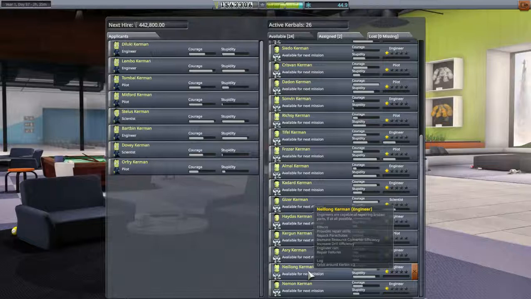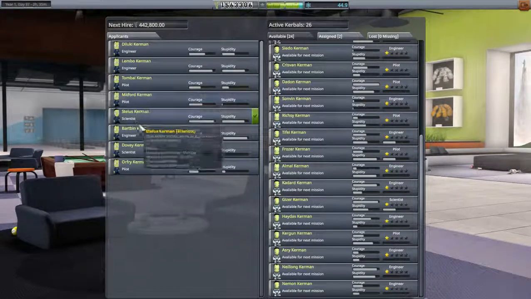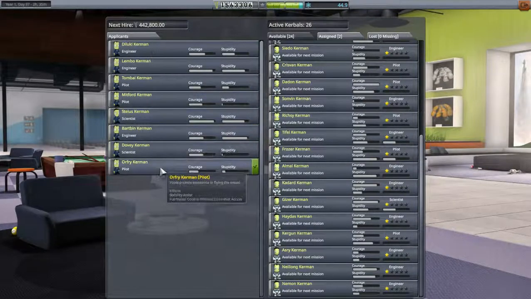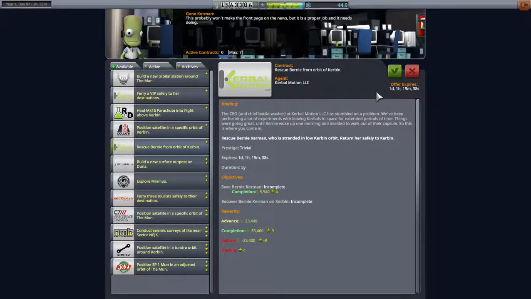We're still lacking scientists, and it looks like they're going to cost us 442,000, almost $500,000 to buy a scientist. So we've got another mission to go get a Bernie. We're going to accept it, but I won't do it for a while.